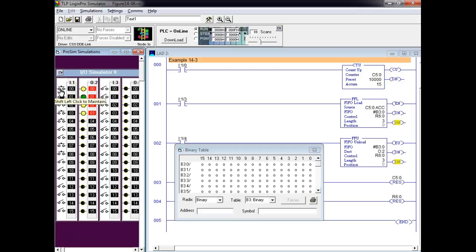What's our first count? 15. Okay, it's 18. I messed up on my button. So here we're going to load in an 18. Okay. That's the top of the stack, right?